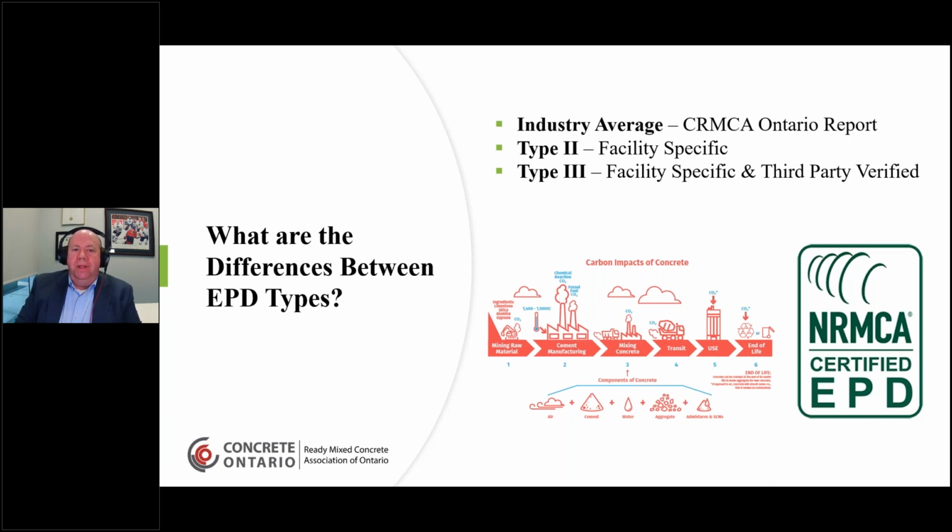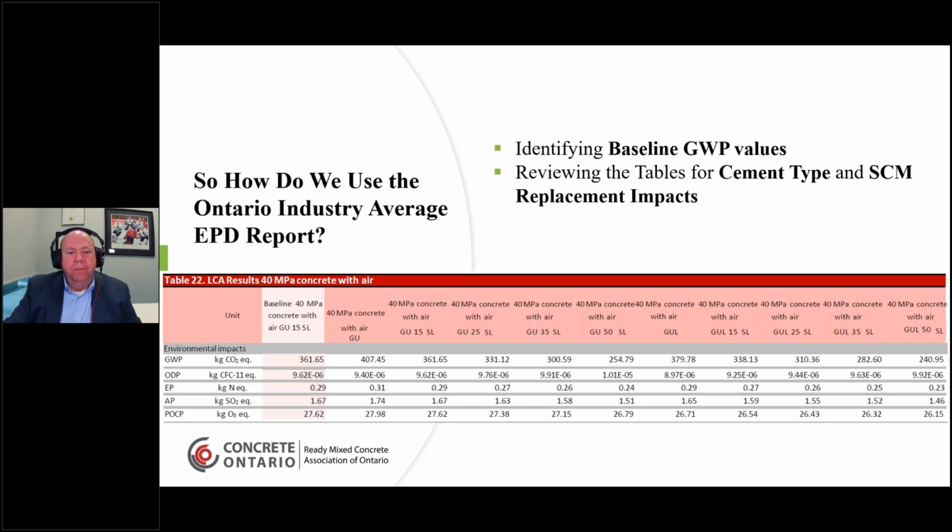And then the next one is the type 3. It's the most accurate EPD that can be offered. Again, it's plant specific, exact raw material specific, exact haul distance specific, exact amount of diesel fuel per cubic meter that's typically used at that plant specific, and it's verified by a third party. Ultimately what we're seeing is a very strong desire for type 3 EPDs to be used, especially for life cycle cost analysis. Again, we want more accurate data, but what the association has produced is this industry average. And again, we'll go through and talk about these a little later when we get to the example.